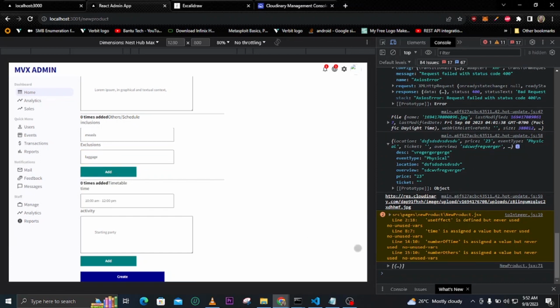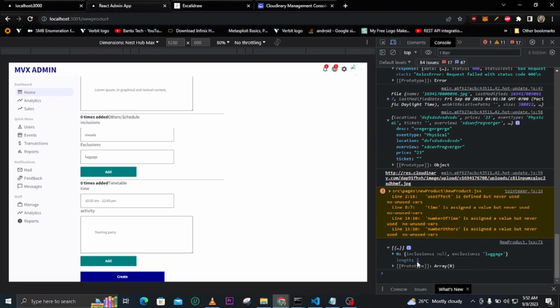When I click that, you can see that we have this array here and it has an object. When you click on it, you can see it as an object of inclusions and exclusions. You can see inclusion is null, meaning that we have an error there, and we have exclusion here as luggage.